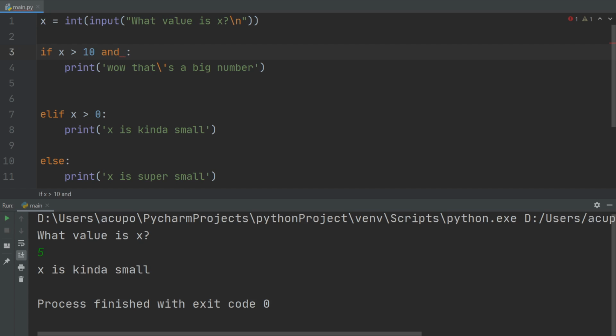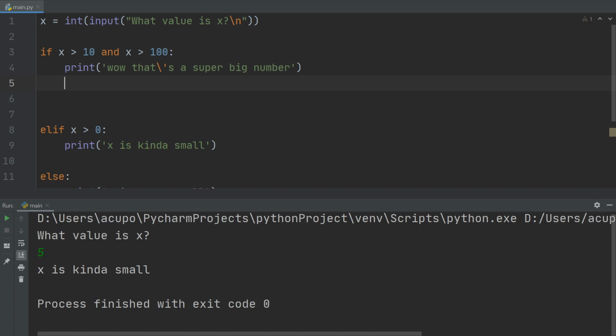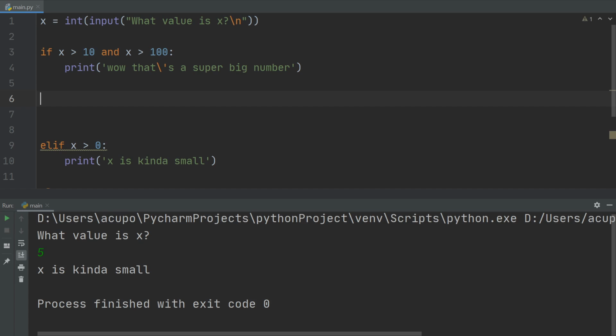So if x is greater than 10 and x is greater than 100, wow, that's a super big number. So now it basically does the same thing that we had before.